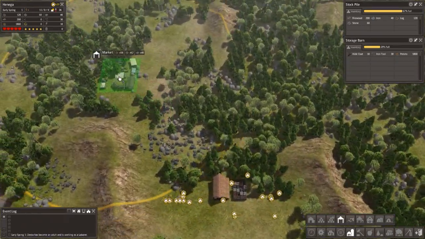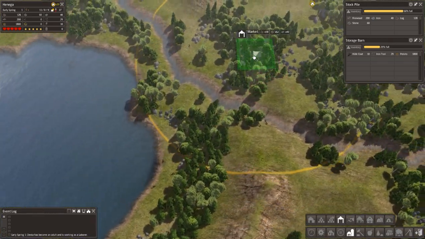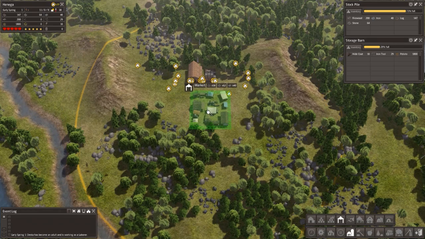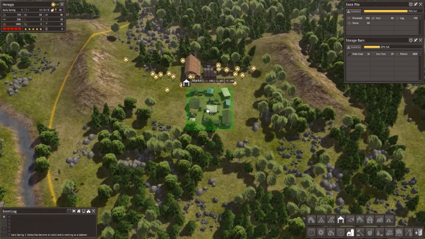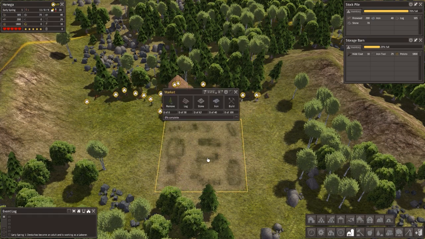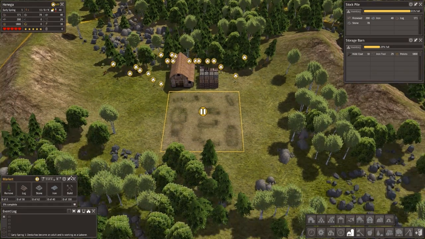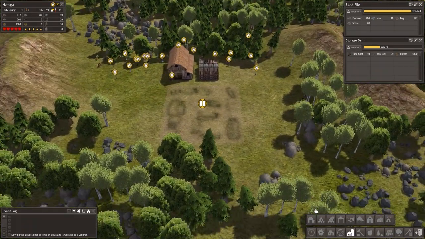So there's a river over there. Pretty sure you can't fish on those, and a river here. So it's going to be a second market anyway before we get to that. So I think we're just going to fit it in here as close as we can. But then we're going to pause that. That's our list of paused buildings.